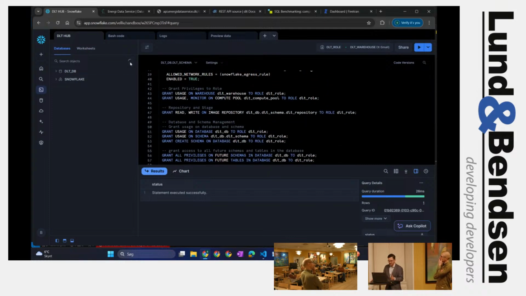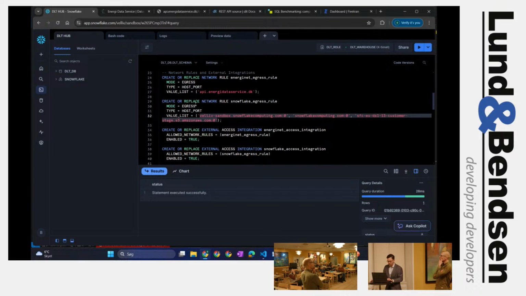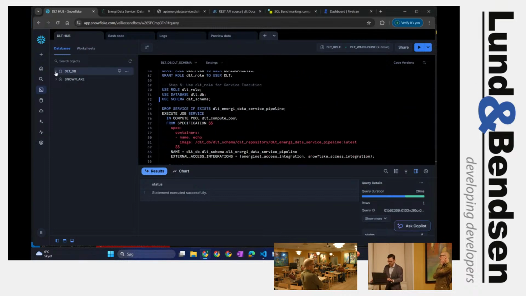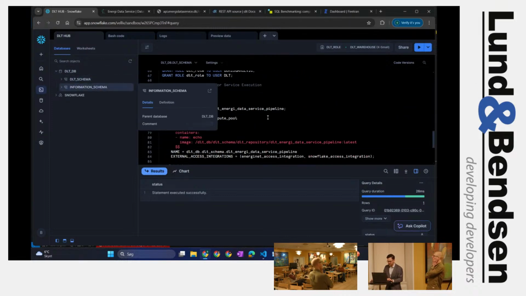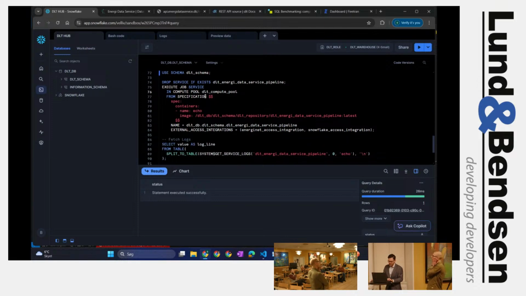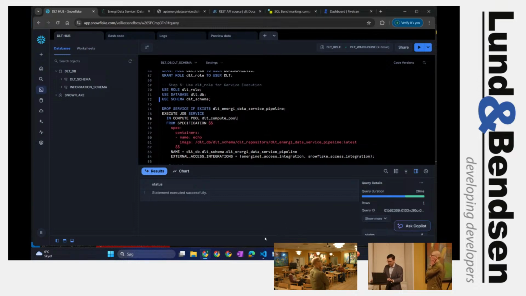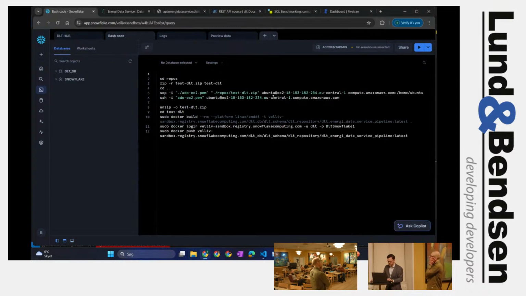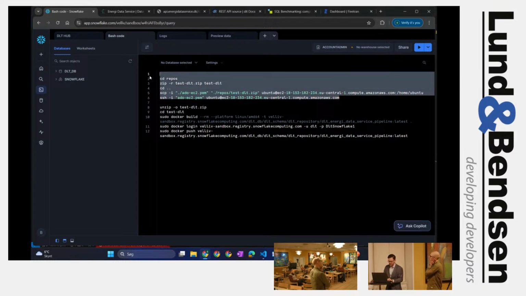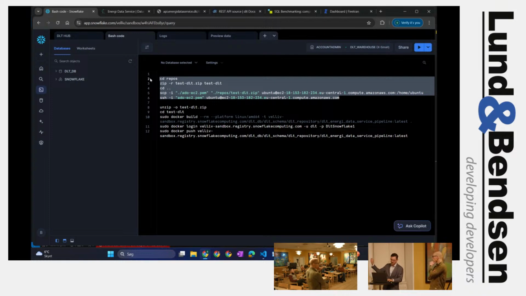So now we have everything set up. Let's see here. We have the database, we have the schema, and then we will take this folder, and then we have some bash code. So this will take the repo, zip it, upload it. You could also, of course, set up a CI/CD pipeline for this.